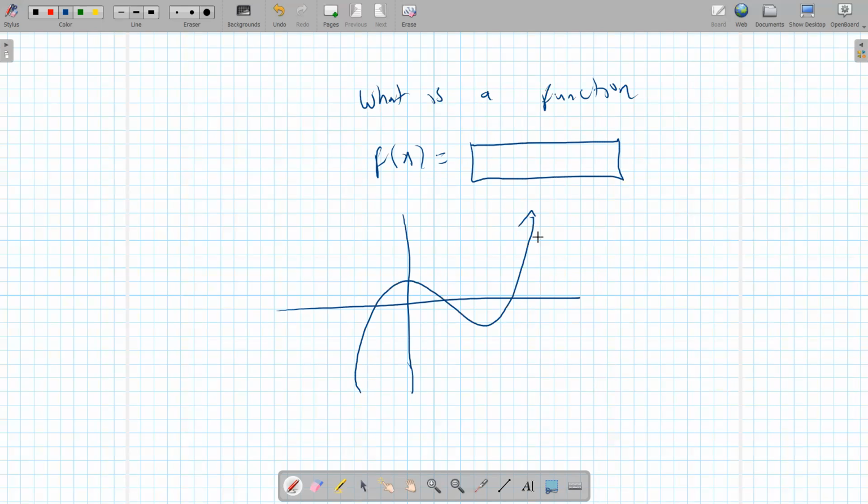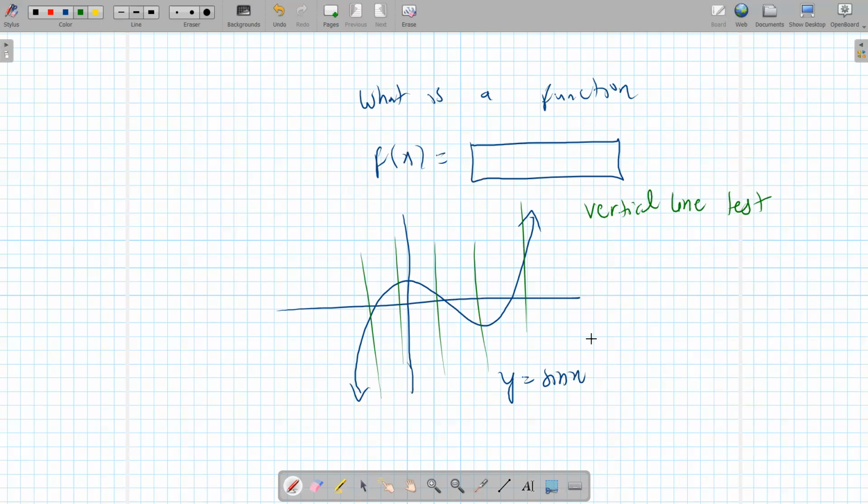Let's look at this. This is the sine curve. So how do we know if this is a function or not? What we do is we do something called the vertical line test. So you draw a line, yeah, anywhere. If that line only crosses through one point, then that's a function, okay? Compare this with maybe like a circle. If you draw a vertical line here, look at this, it crosses it once here, and then it crosses it twice down there. A circle is not a function, okay? Circle is not a function.